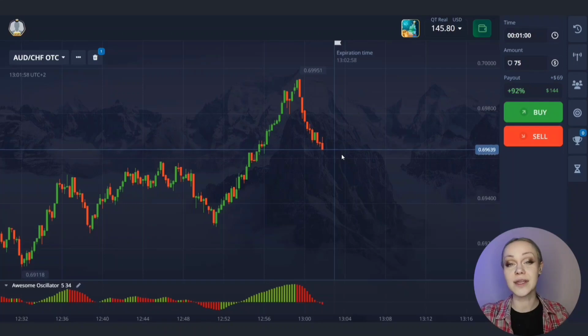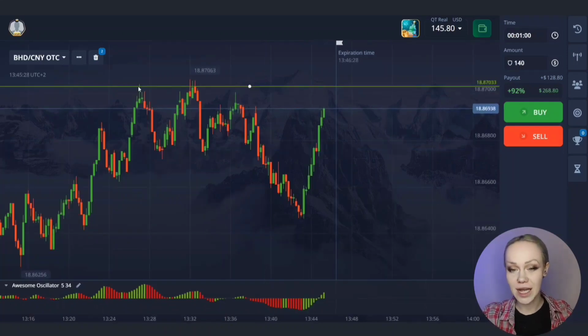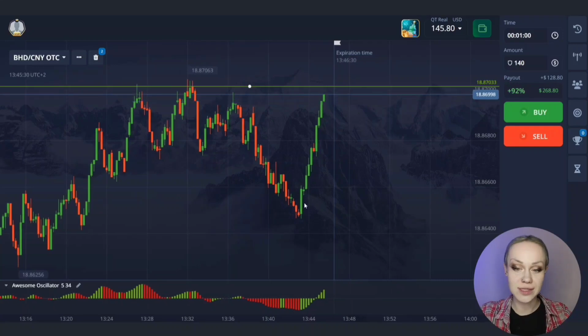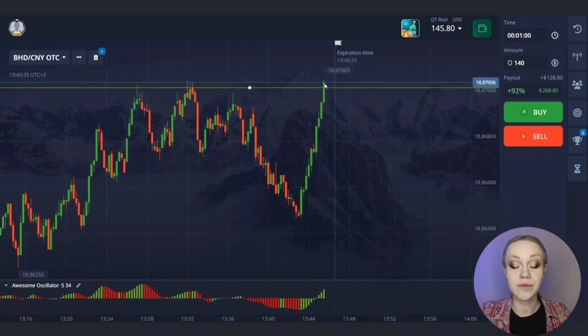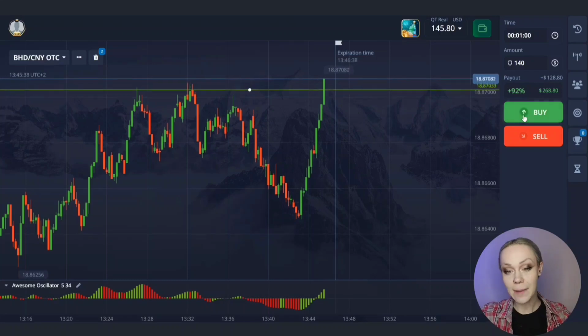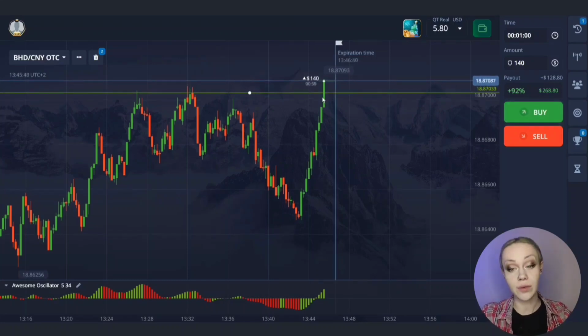So let's continue trading and find some other working cases. We'll have a resistance level at the top here, and at the moment the price is approaching this level. The price starts to go beyond it. In this case, I suggest opening a trade for a raise for 1 minute. It's quite possible that this level will be broken through in the near future.